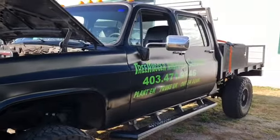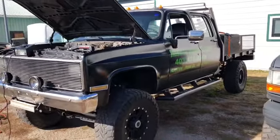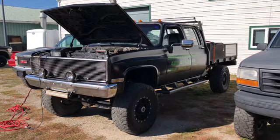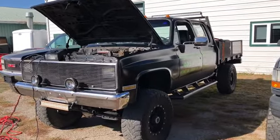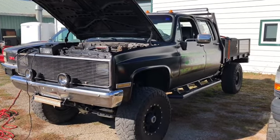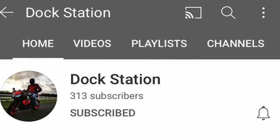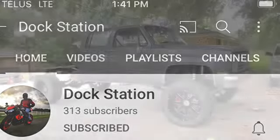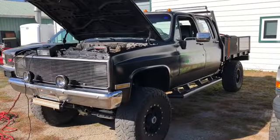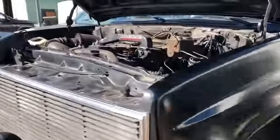I'm very happy that this thing is actually going to continue its life and still be part of our family. It's making me want to build another crew cab — a bigger, better one. I do have a '77 crew cab, and thanks to Dock Station — shoutout to his channel, he builds such a cool crew cab — we're going to do a short box conversion on mine as soon as I can get it in the shop. I just love this thing, I can't stop looking at it.